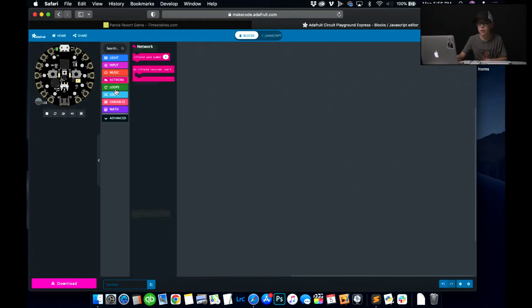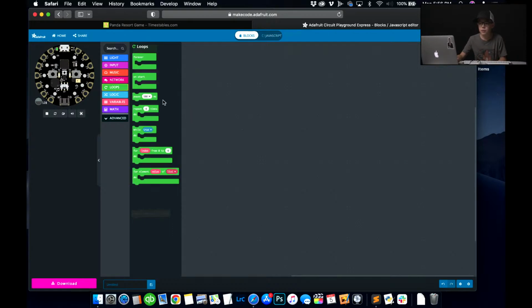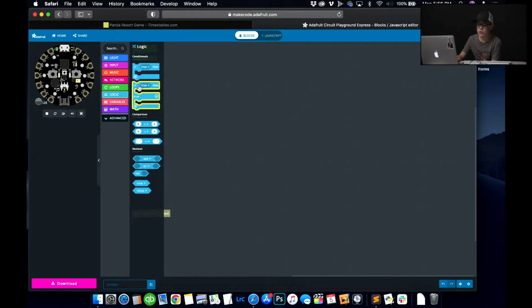So this is loops. This means repeat 4 times. That's like a loop. Logic is pretty cool. This is called an if then else statement. These are my favorite. I use these a lot. Let's say if you wanted to say, if the temperature is this cold or this hot, then show lights this color. If it's not this temperature, then show lights green.